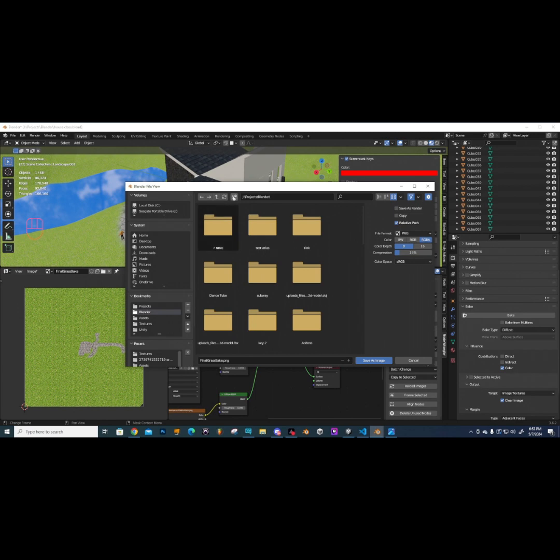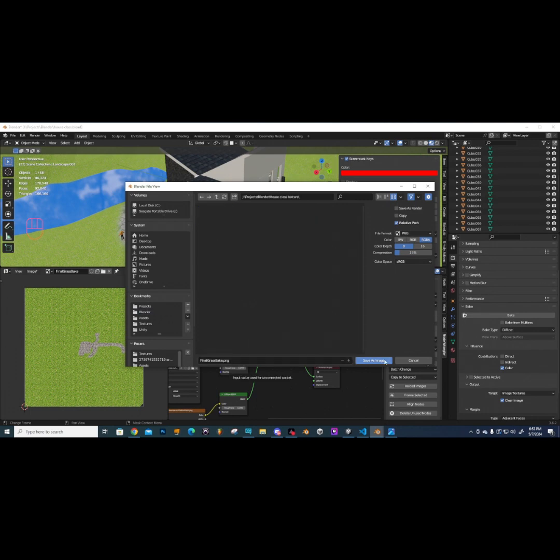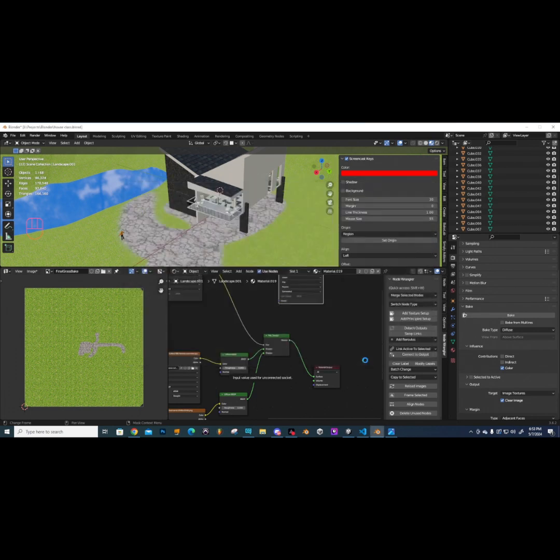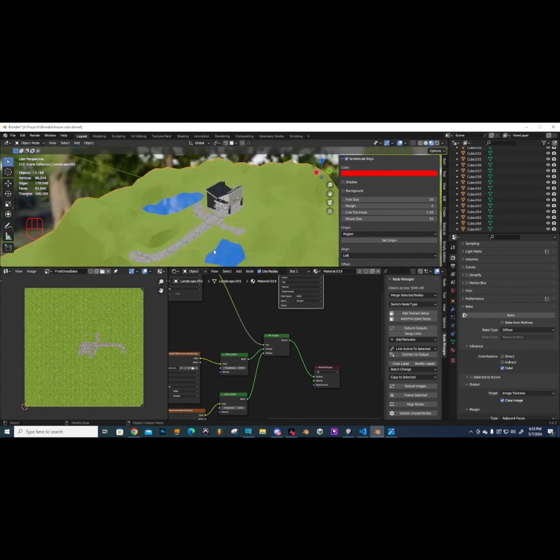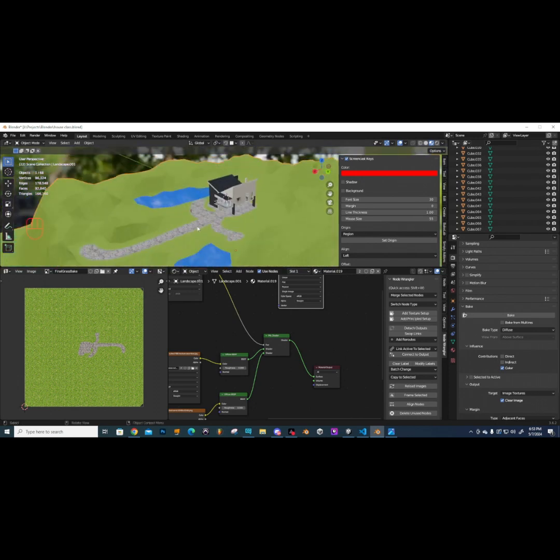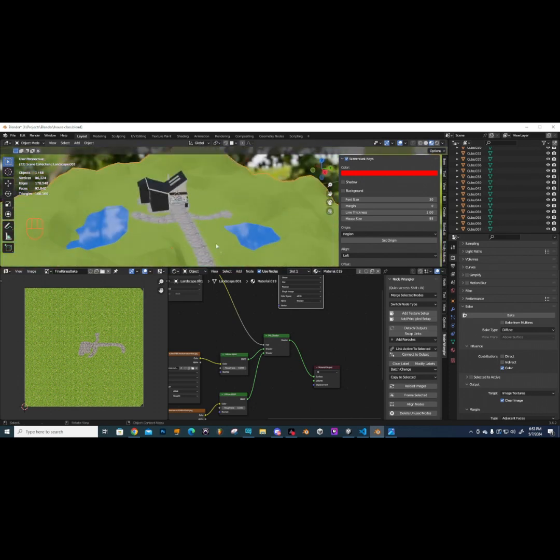I sure don't. Let's just go ahead and create it. House class texture. Final bake. Save as image. All right, so now that thing is in there. So now if I bring this out into Unity and bring that texture in, it'll go right on there.